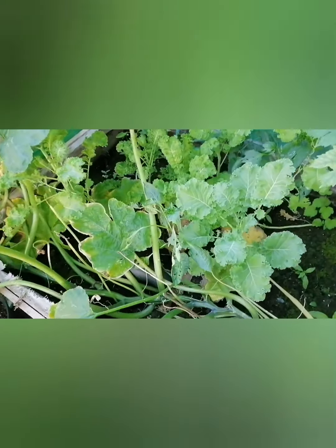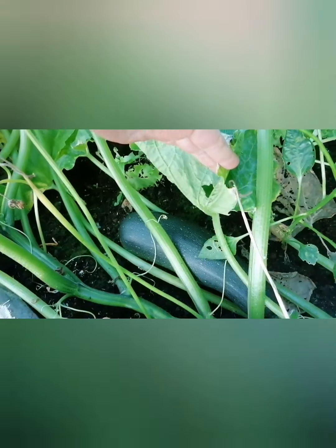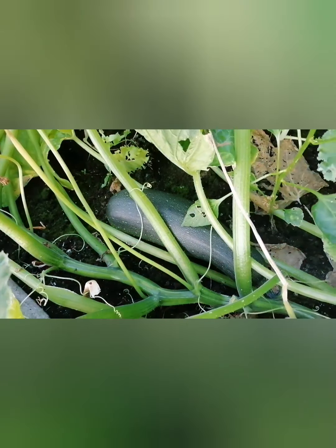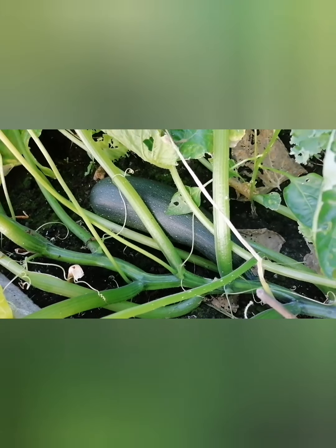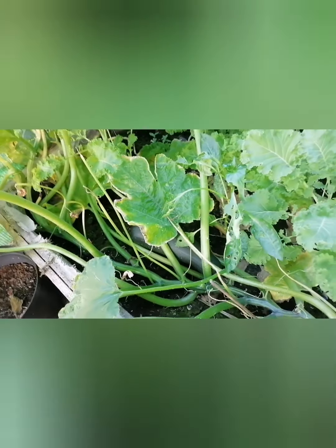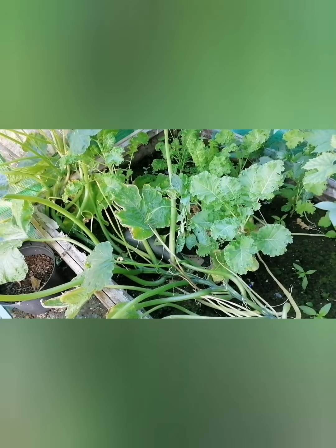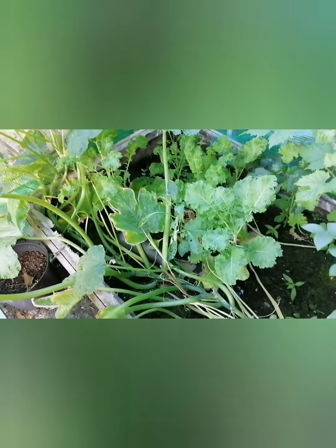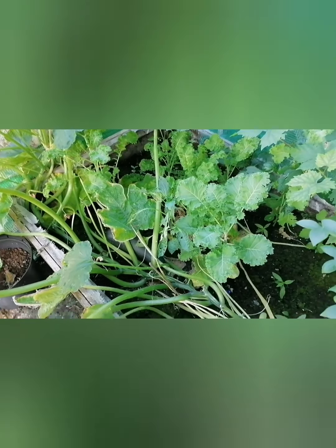Massive courgette, this one's a huge one. I've took one off this today, and then we're letting the marrow grow. We want to see how large it gets. We want to create something nice with that. I'm going to do roasted marrow with couscous, probably some gammon and some other bits inside it, wrap it up and bake it. So we're looking forward to that. We want to see how big it can get.